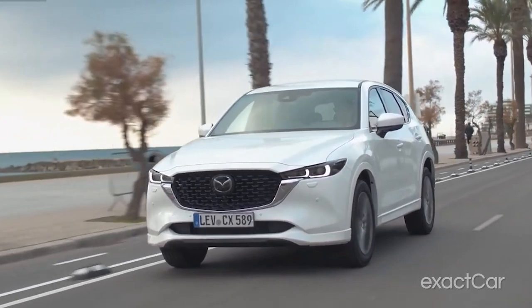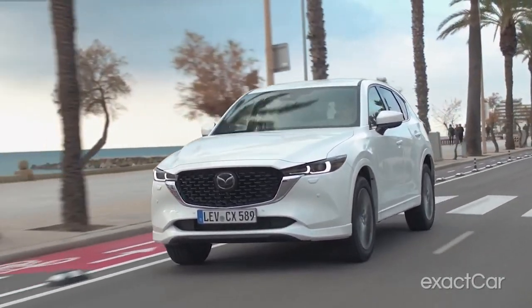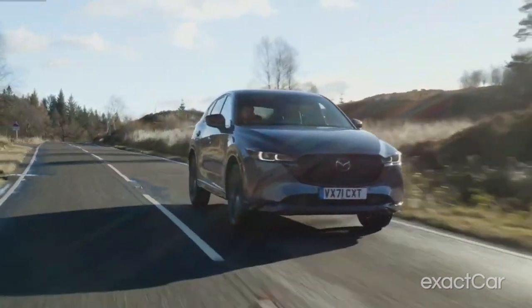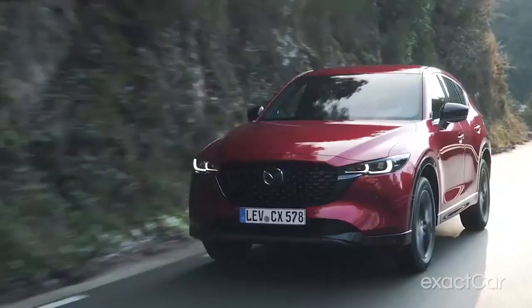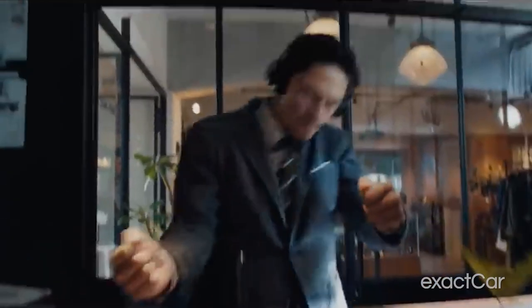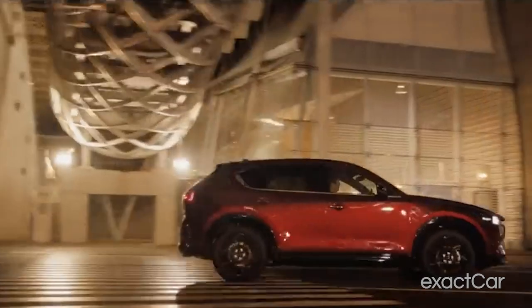The all-new Mazda CX-5 is a great choice for those looking for a reliable and stylish car. It has all the bells and whistles that one could want in a vehicle, and it's a great value for your price. Mazda's kind of like Alfa Romeo or Fiat — like a rental car in Italy or Europe — where it just has that kind of bouncy, quick, nimble kind of feel. But it's available here in America, so if you like that kind of thing.